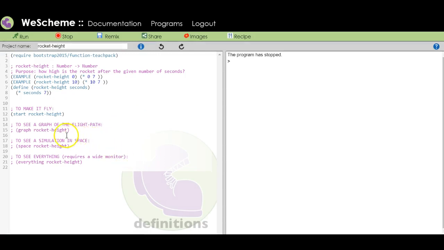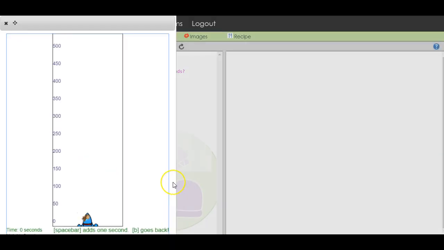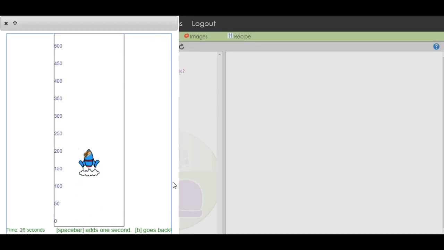Okay? Now, this is pretty cool. Try some of these different ones here, okay? To see a graph of the flight path, take this off, graph rocket height, and we'll hit run. So, hey, what happened there? What did I do wrong?